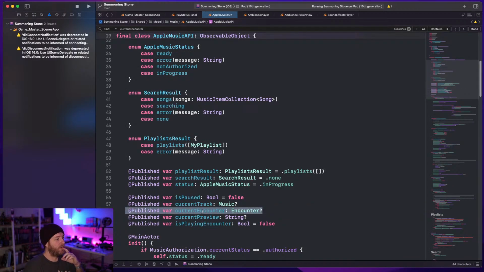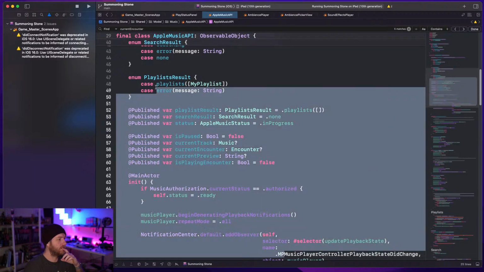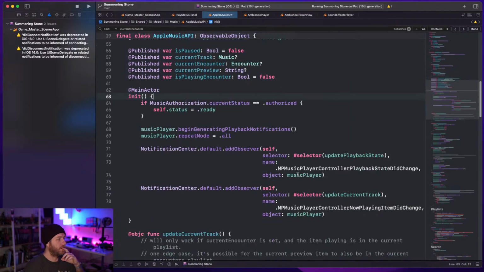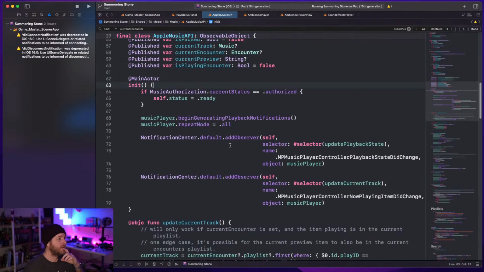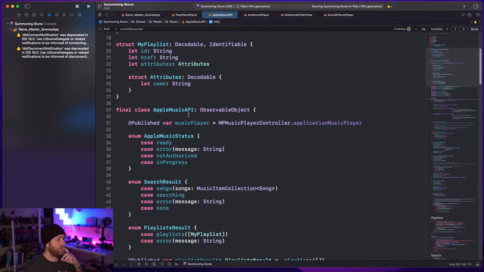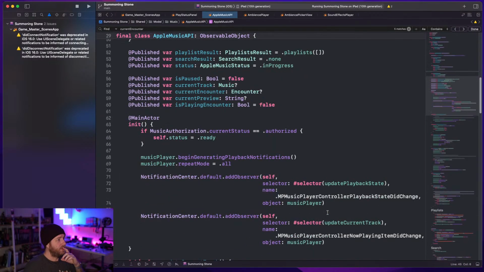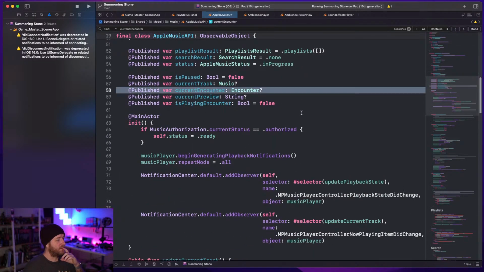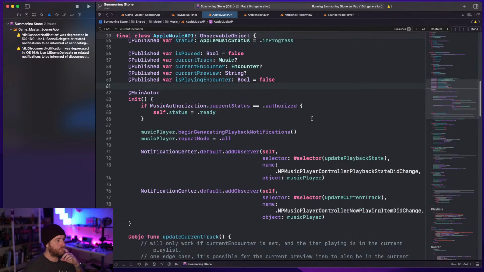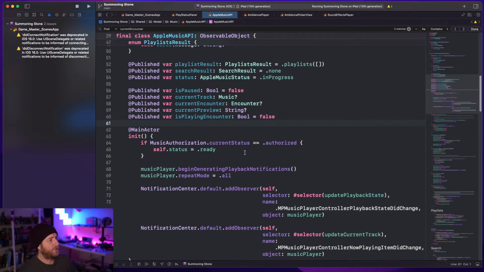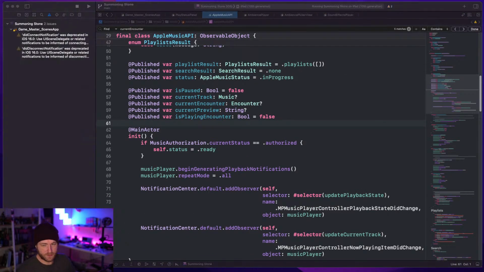So I'll need to figure out a way to pass this through to this class in a different way. We've already got the initialization set up and so on. This is set up as a global object, like an environment variable. So we really need to detach the current encounter from this. But I think I'll tackle that a little bit later. If I figure out that it's causing me issues, I'll go in and change it. For now I can live with it as is.